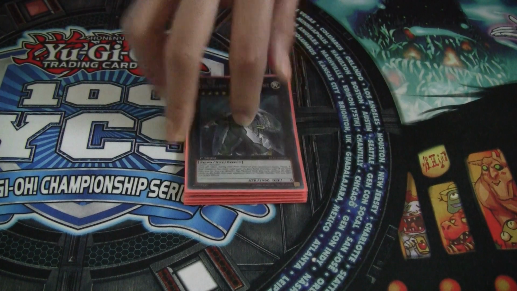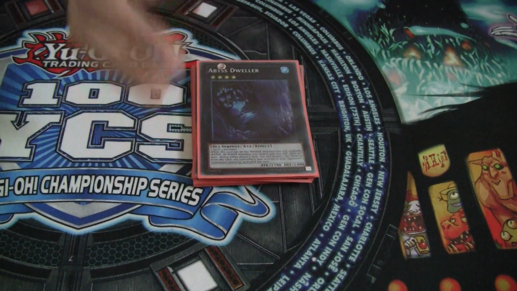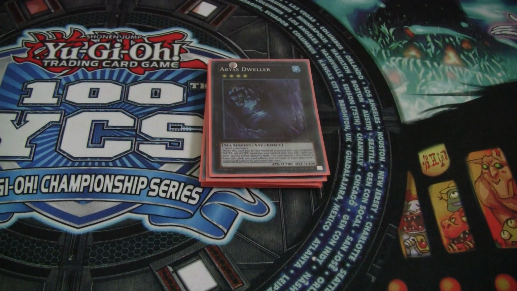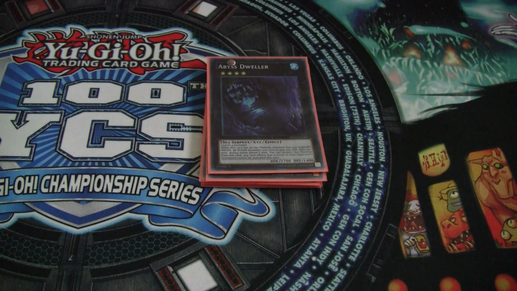But yeah, then we've got the 1 Abyss Dweller. I know Mermails are hit, but you still need to run this card. Mermails still are going to be played, and this card's really amazing against the Harpy deck.